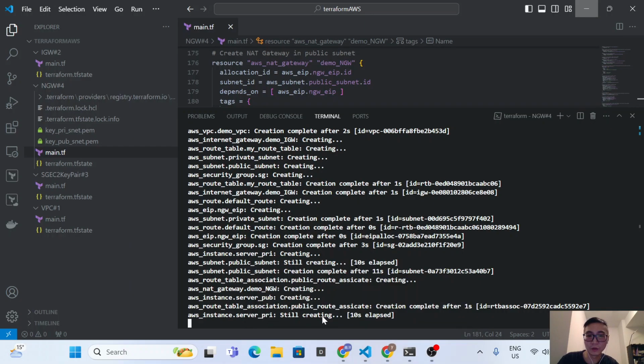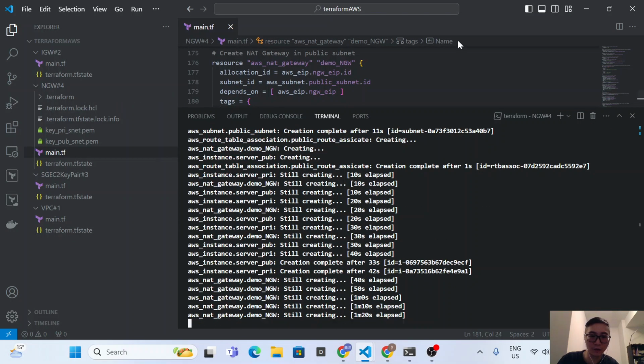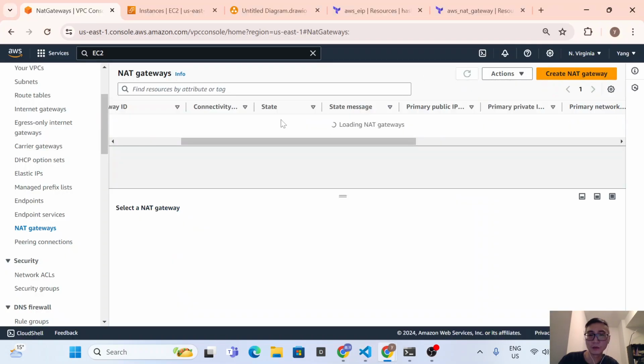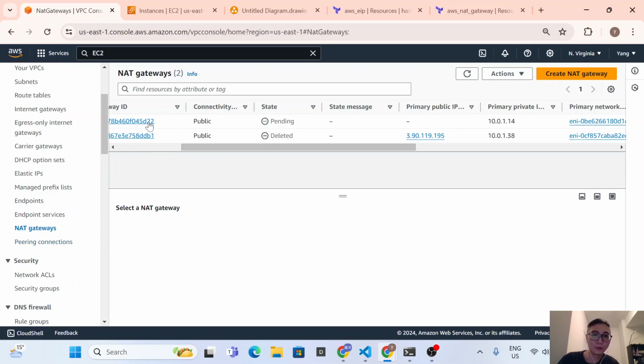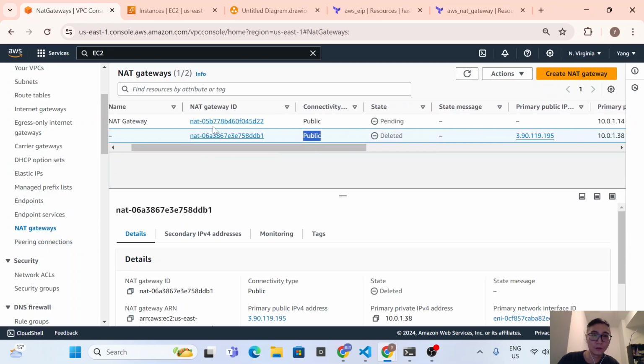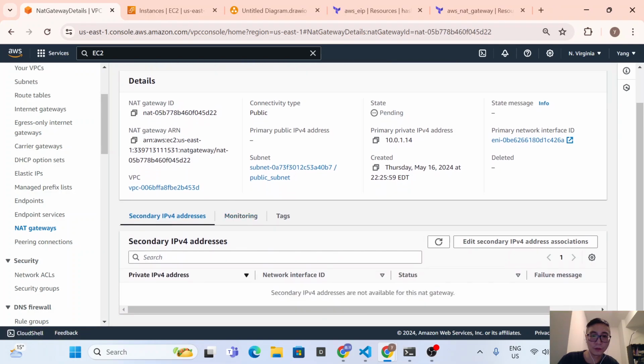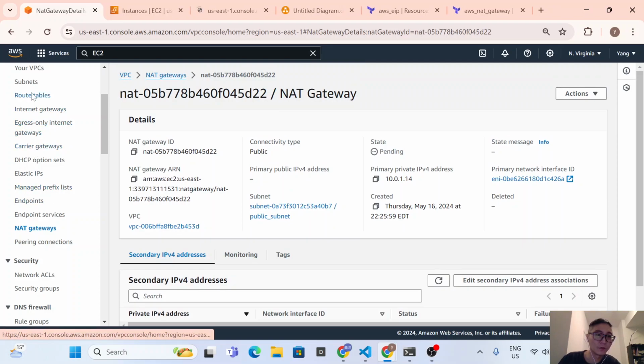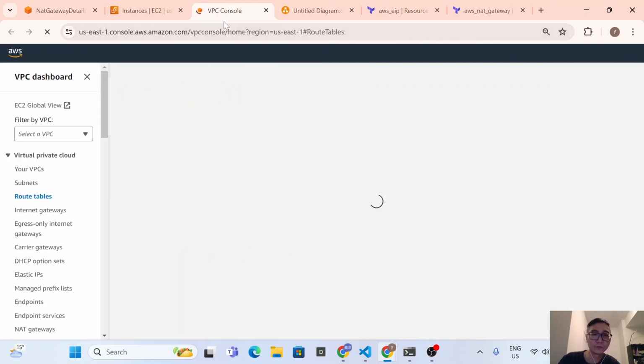Let me review the code. Okay, still running. Let me refresh again, and we can click this one to see what's going on, and also we can review our route table.